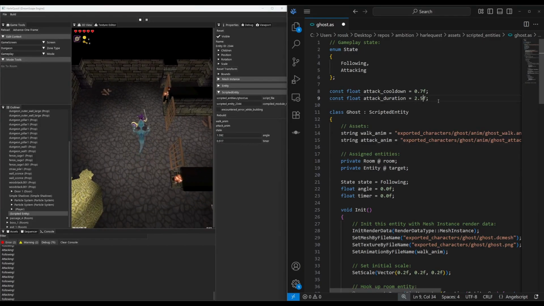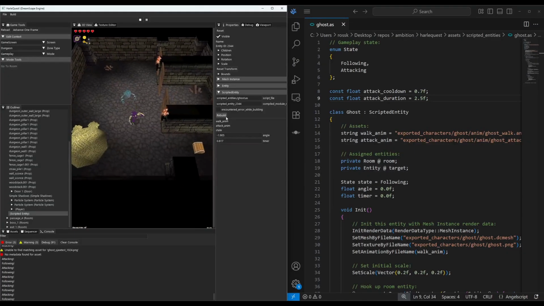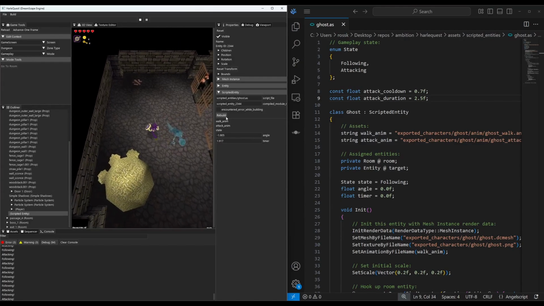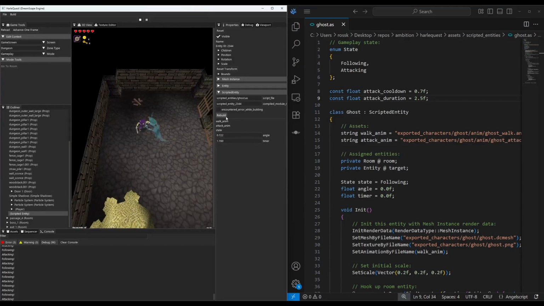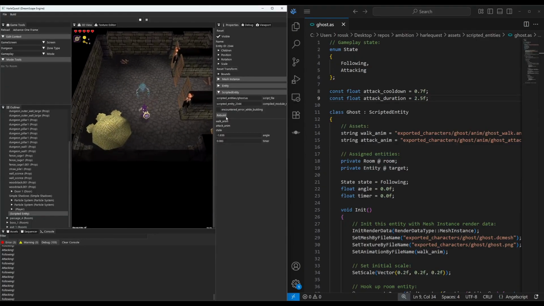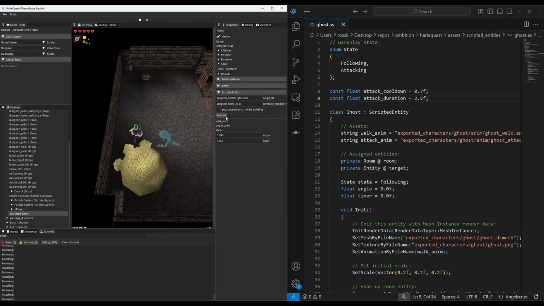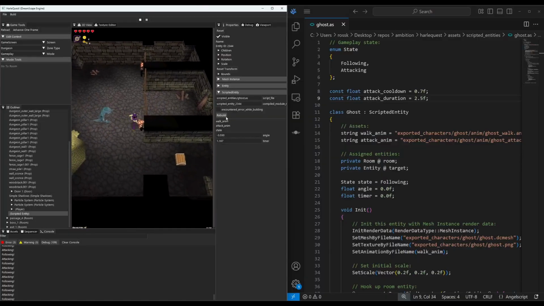What if we made the duration 2.5? It's looking better already. I do feel like the start of his animation gives him this kind of wind-up, which isn't necessarily a bad thing, but it's very easy to dodge right now. It's very punishable.